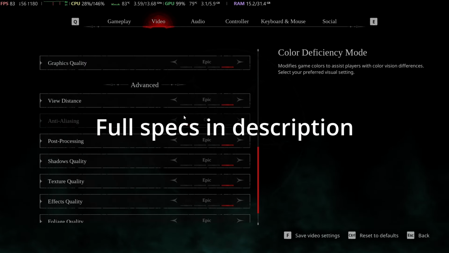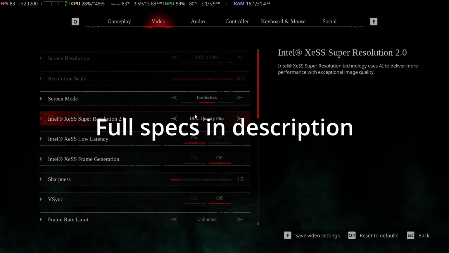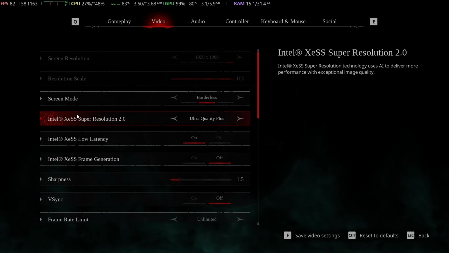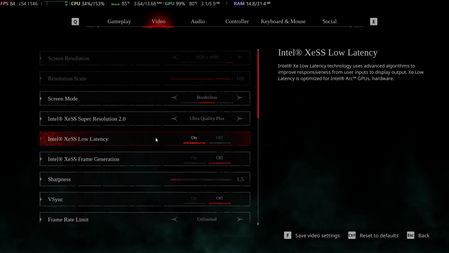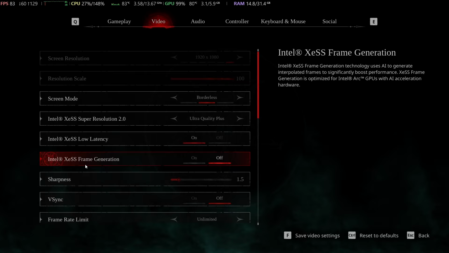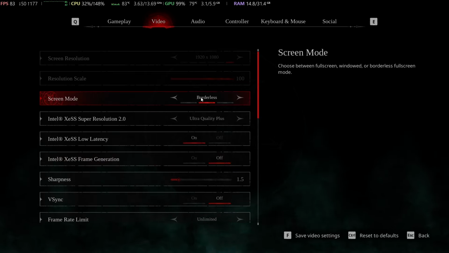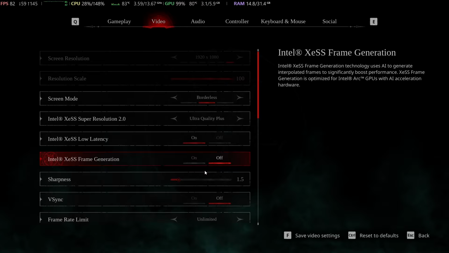Settings are epic, so everything's maxed out, and we're just going to look at how it looks with native TAA, all different quality versions of XeSS, look at a bit of low latency, and then we're going to see what the frame generation does as well, because I'm really curious to see how this frame gen works on non-Intel hardware. It's also worth noting that these two options will appear when you add in the new 2.1 DLLs using DLSS Swapper. However, Intel XeSS frame generation won't appear if you're in full screen. It only appears if you're in borderless or windowed. So I'm set up borderless here, so keep that in mind if you try that yourself.